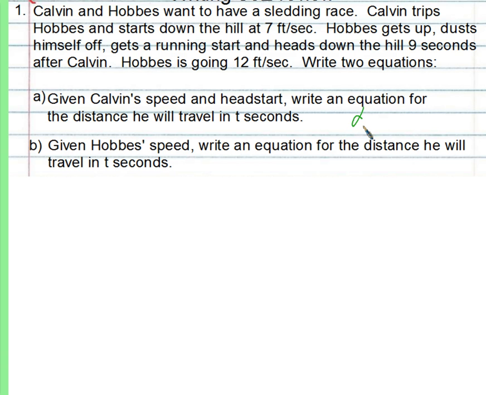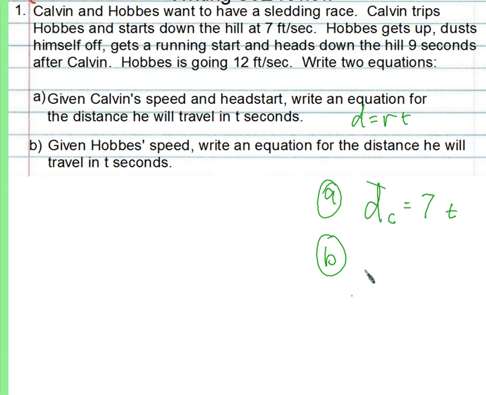So again, we have a d equals rt situation. If I go this rate for this amount of time, I will multiply those together, that will tell me the distance that I've gone. So Calvin's distance will be equal to his rate. What's his rate? Seven feet per second. And how will we represent his time? 15 times 16. Okay. So it doesn't have to have a C there. D equals 70. That's great. That is part A. That's what we're looking for.